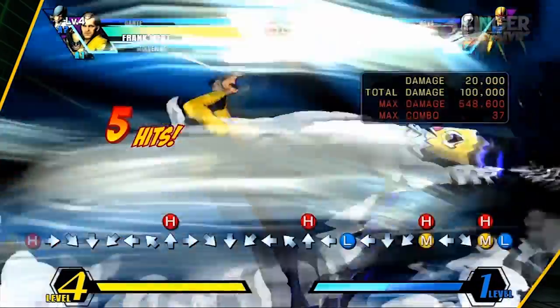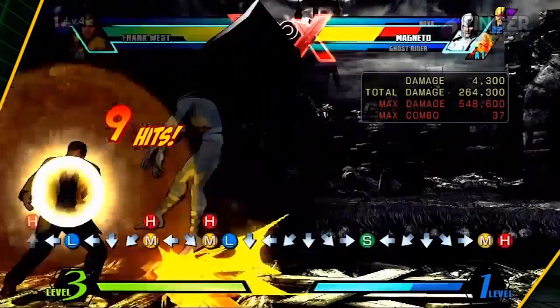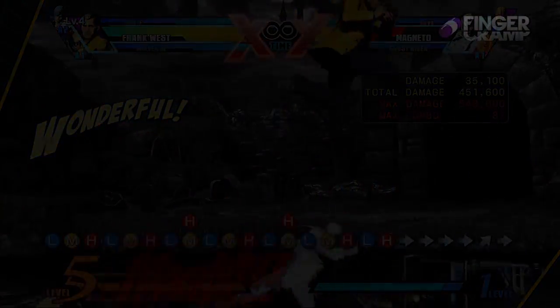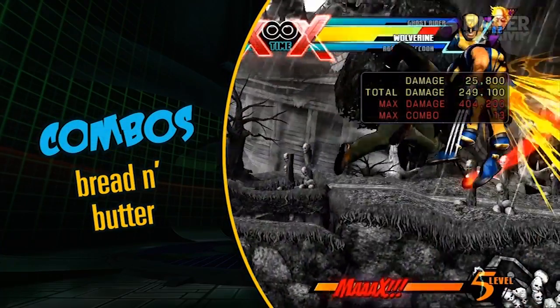He has the ability to put you in some pretty nasty situations. Take advantage of the fact, get the super out, get another about 500k damage. It's always good to have. If I would have done the other super, it would have taken more. So now we're going to go into his combos.